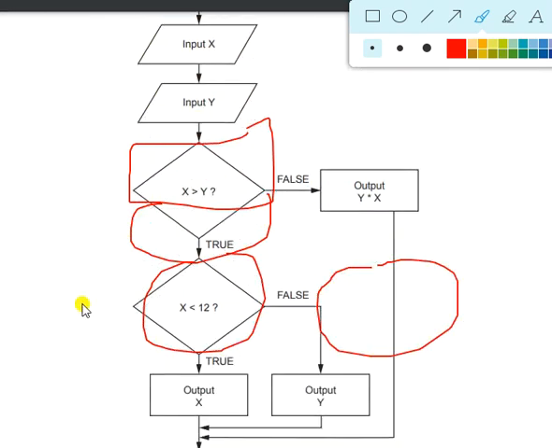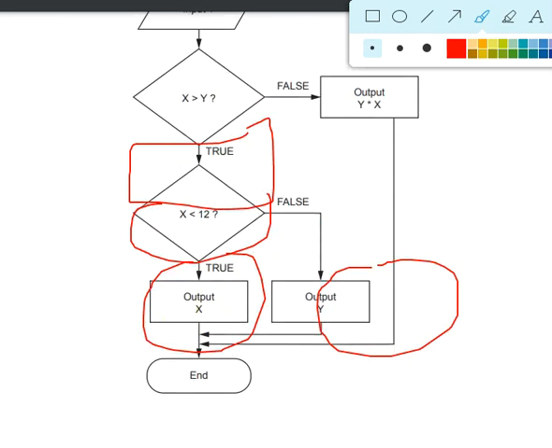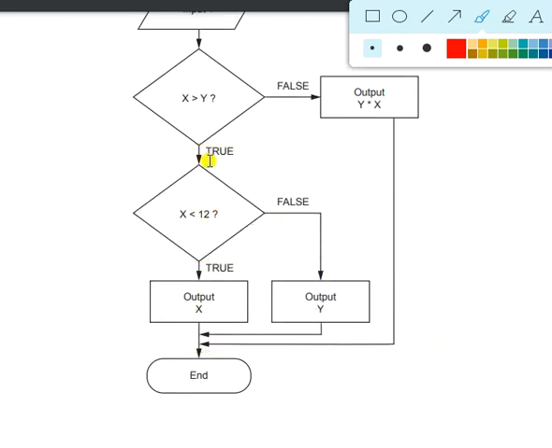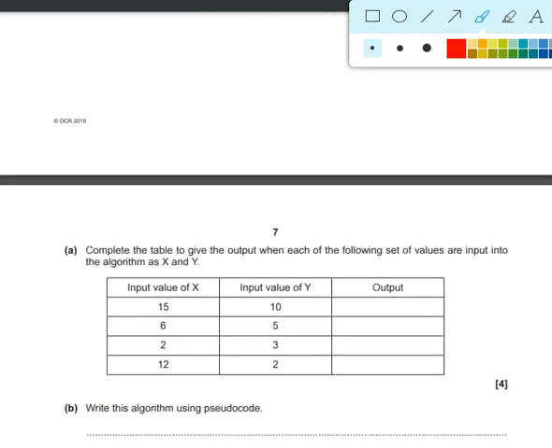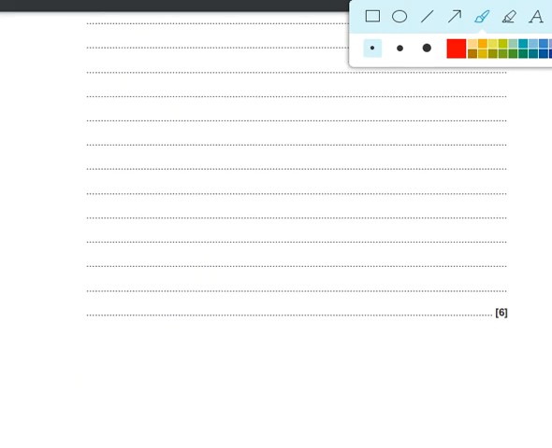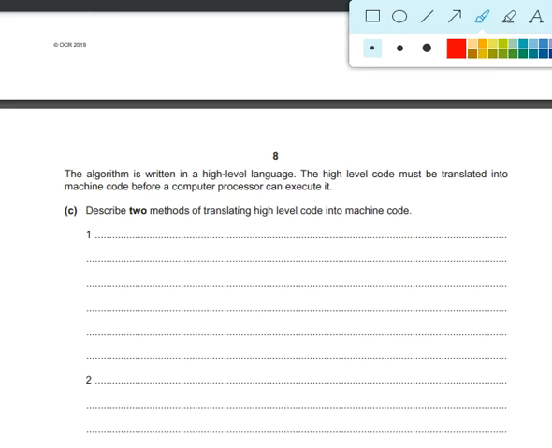And then for this decision box, you will get 1 mark, and for this decision box, you will get 1 mark. So basically, input statements 1 mark, then the decision boxes 1 mark each, and for each of the outputs, you will get 1 mark. So this is how the marking scheme is divided. You will get 1 mark for each correct explanation of each box in the flow chart.